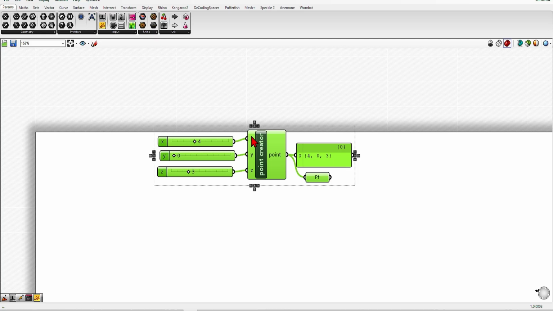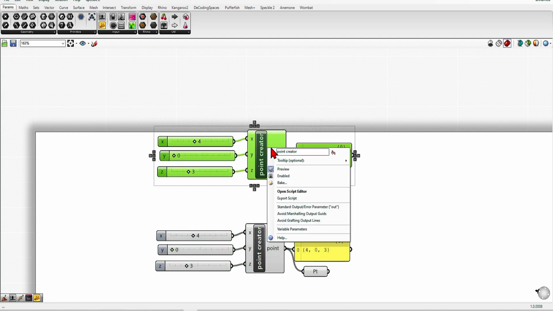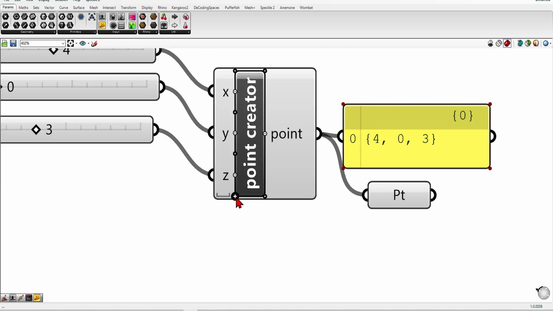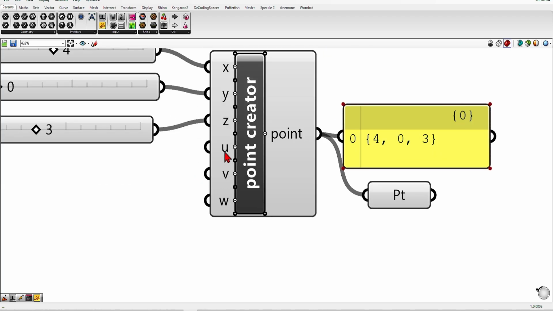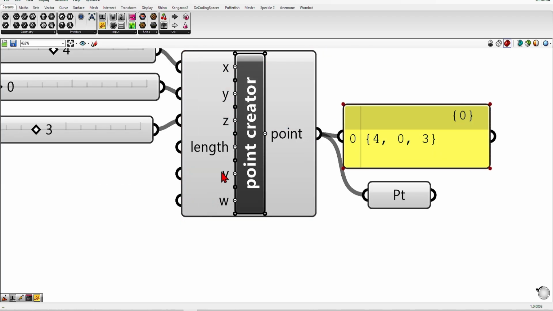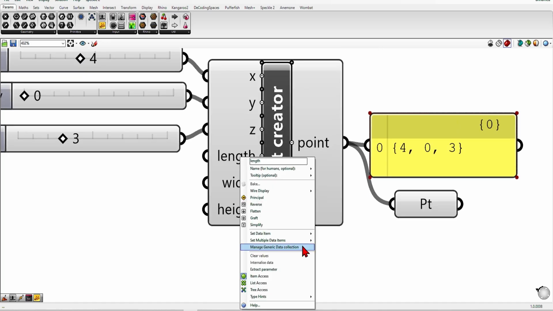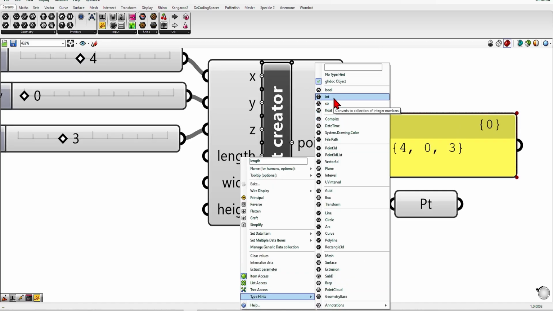Now that we have the basics covered, we can step up by adding more classes based on this point and then importing an external Python library, which wasn't possible in Rhino 7. I'll copy this component. Now I'll make a simple building massing from this origin point. I'll add 3 more inputs for length, width, and height. I'll go through this time and change each of these to integers, although it could be a float, which is a decimal value.